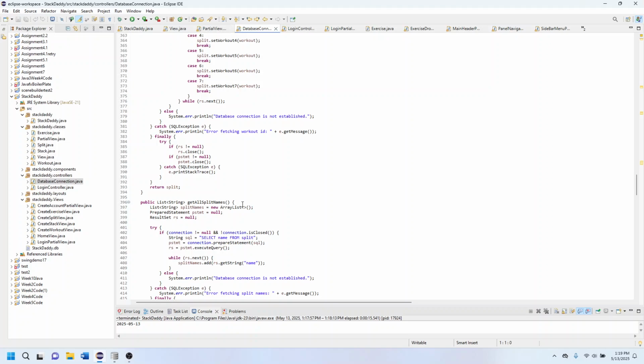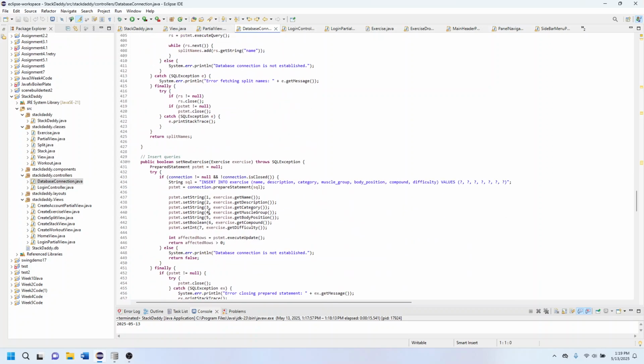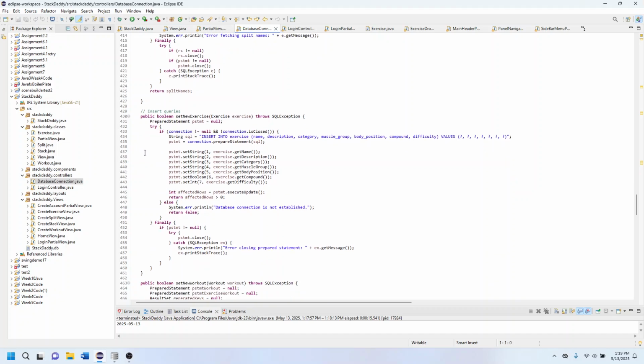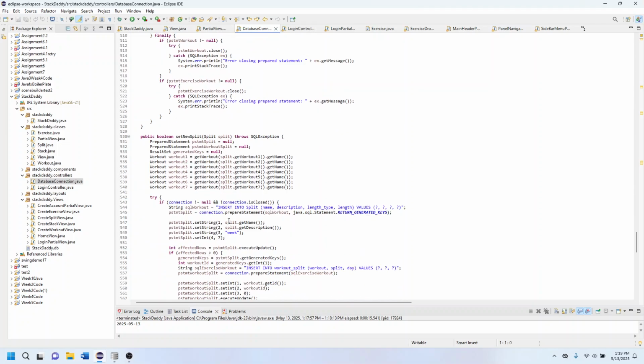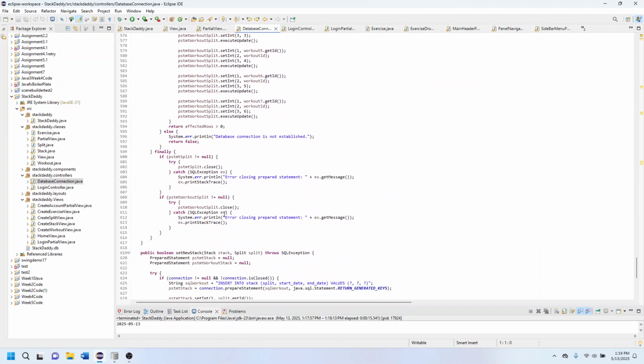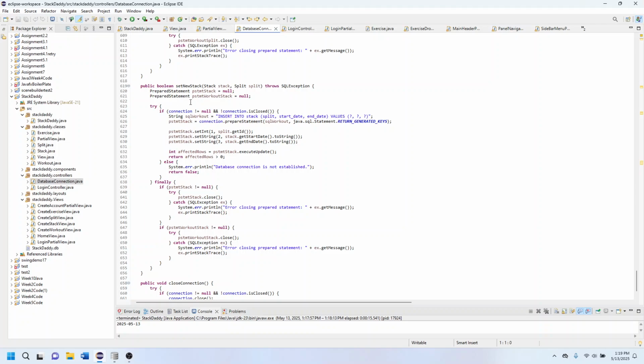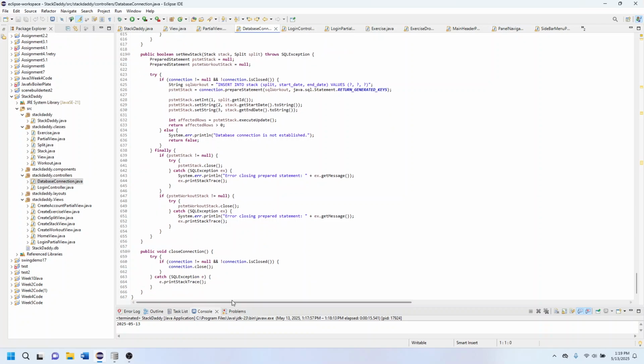Get an individual split, get all the split names for the split drop down. This one sets new exercises, set new workout, set new split, and set the new stack. And then we have our closed connection.